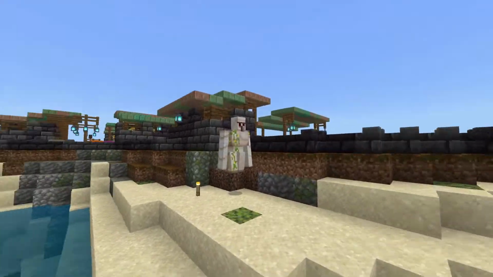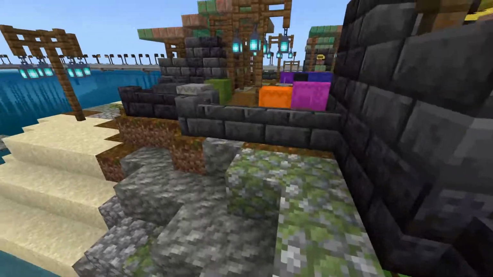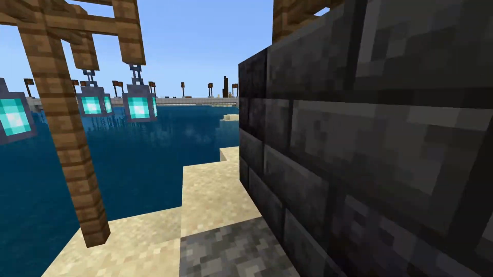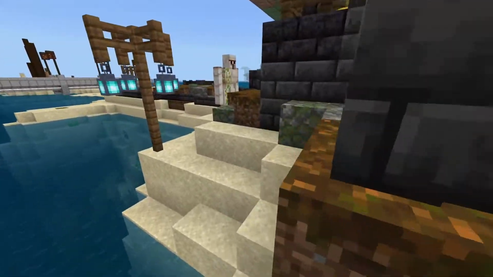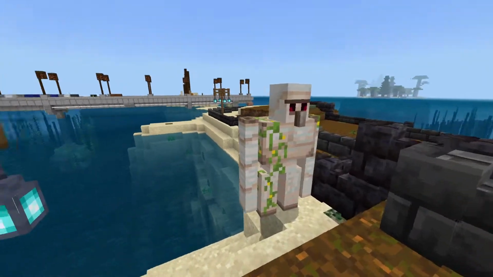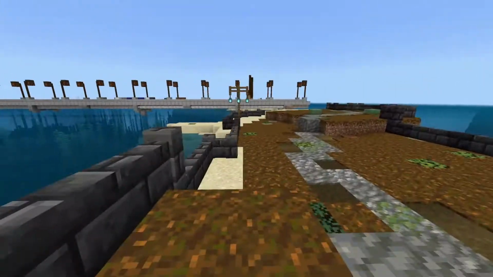And then the funny thing is my iron golems that spawned over here, they all spawned on the outside of the perimeter. So I'm going to just leave them here. I mean, if they die, they die. If they respawn inside, they respawn inside, whatever. But yeah, I'm just going to leave them out here and let them do their thing. Yeah, you going to do your thing, guy? Yeah, he's like, all right, fine.